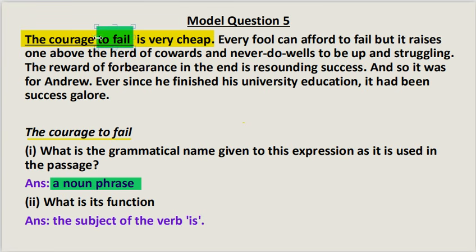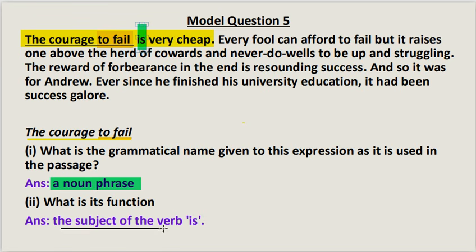It was not part of those non-finite verbs I identified at the beginning of this video. When a verb begins with to fail, to dance, to speak, to sleep, it is also a non-finite verb. And because it begins the sentence, it functions as the subject of the verb is. The function is that it functions as the subject of the verb is. The courage to fail is very cheap.